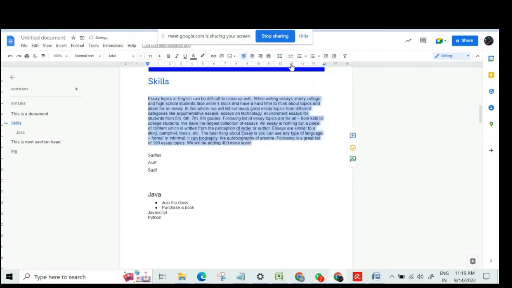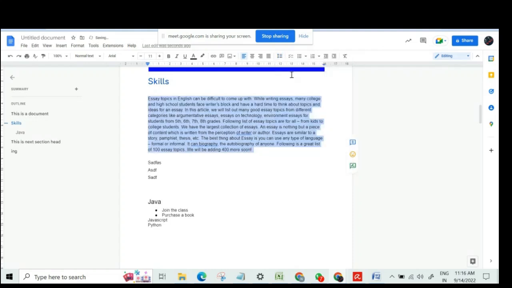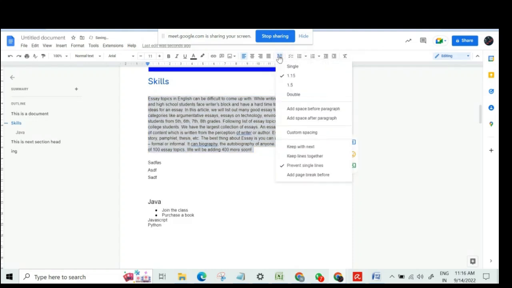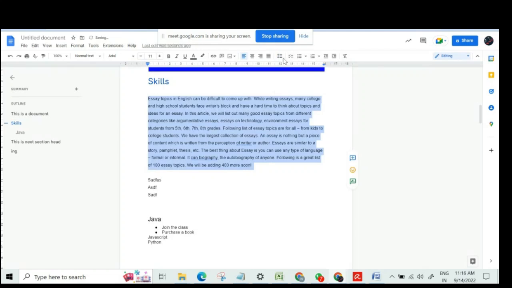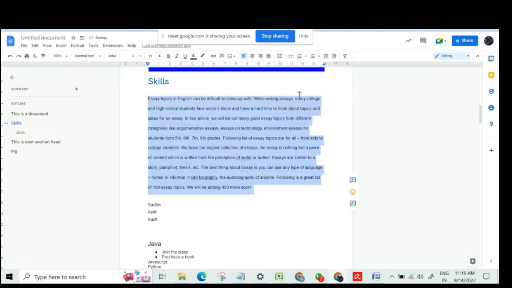अब सपोज करो इसी को मैंने अगर सिंगल रखा होता तो कुछ ऐसा दिख रहा होता है, which is not readable. आपको एकदम से अजीब सा लगेगा देखने में। तो इसलिए this is why you will use something called a 1.15 spacing, या फिर आपको और भी अच्छा दिखाना है तो 1.5 स्पेसिंग, कभी कभी डबल स्पेसिंग भी यूज करते हैं। जनरली लीगल डॉक्यूमेंट्स वगैरह के अंदर they prefer double spacing की, बहुत क्लियरली सब कुछ दिख रहा हो। But again this is your choice, how you want to present it. At the end of the day it should look nice, it should look readable, and that is what we are trying to achieve.